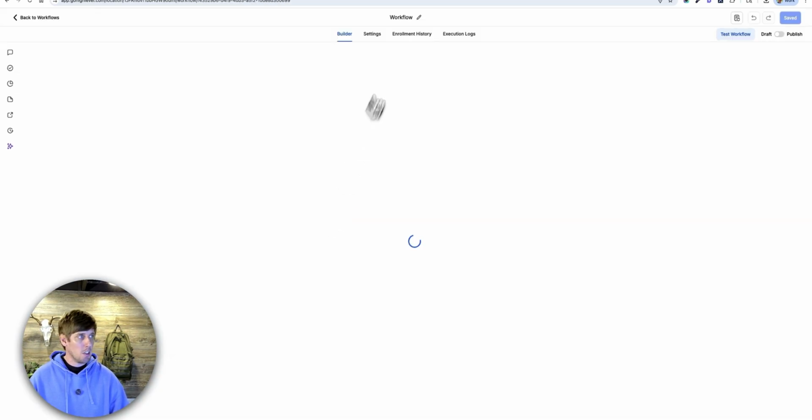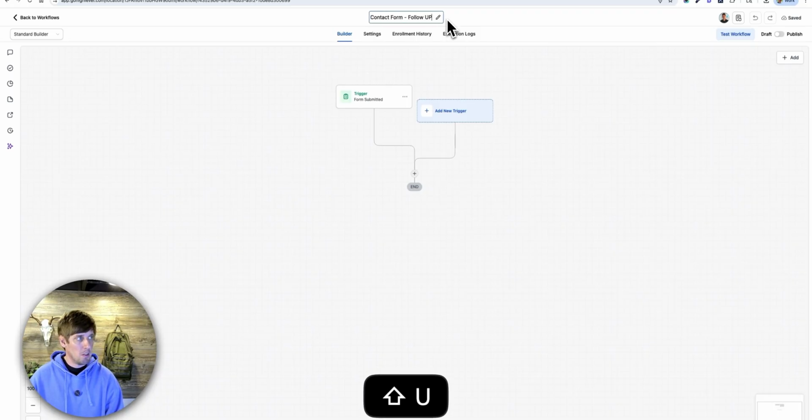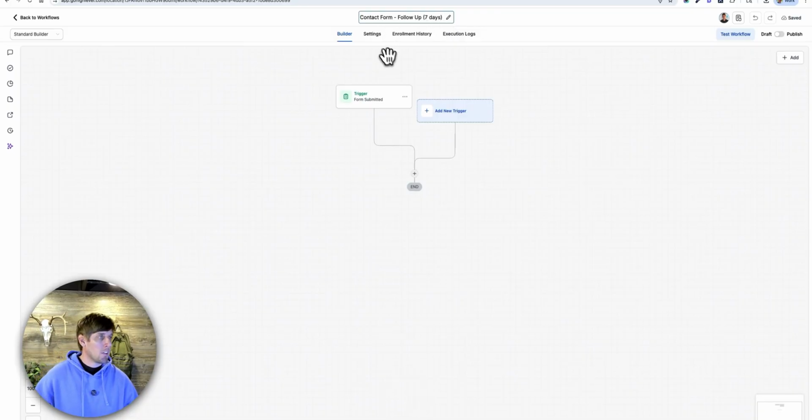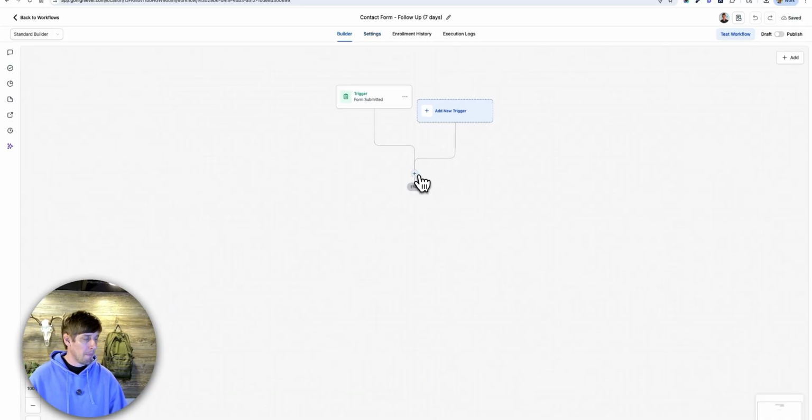Now, if we go back out into the automations where we can actually add them to the workflow. Here's the workflow we started. You want to make sure you also label it. So we could call this contact form follow up. And we'll do 7 days. So we're going to send them an automatic text message every day until they reply back with that lead. So you want to make sure also when you do that you set up stop on response here. That was in the settings, because you don't want them to stay in the workflow if they respond back to you. The whole idea is that you're getting in contact with them for the first time here through that lead form. So we'll explain a little more here once we get in.